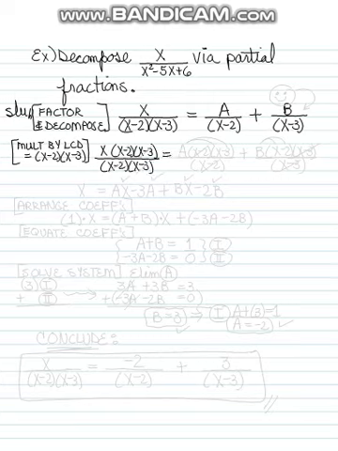Bring down the equal sign, then a times the LCD x minus 2 times x minus 3 over the original denominator, which was x minus 2. Bring down the plus b times the LCD x minus 2 times x minus 3 over the original denominator, which is x minus 3. And we're going to get rid of this factor, and get rid of this factor, and get rid of both of these factors. Yeah, we got rid of all the fractions.